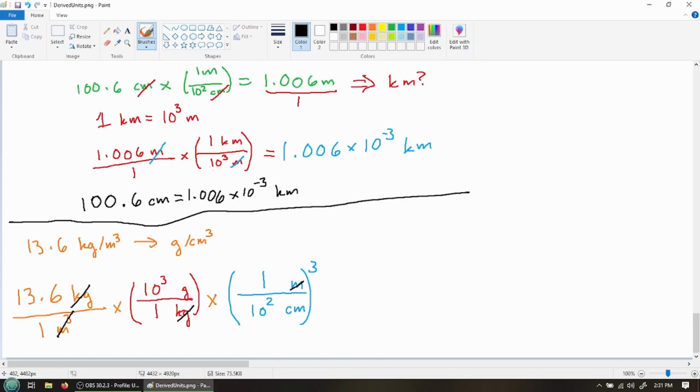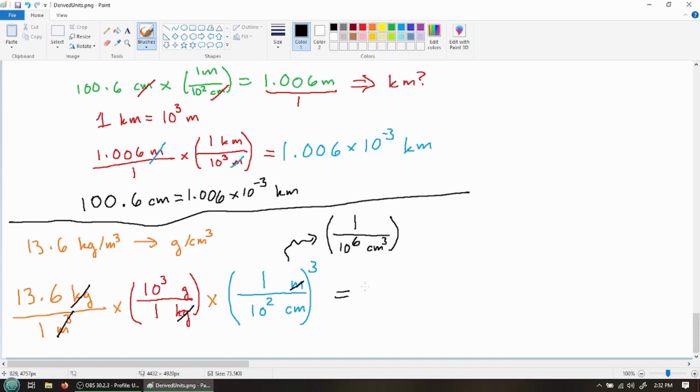Actually, let's take this second term here and just multiply this out so it's a little bit easier for us to put in the calculator. We can write this out now as 1, no meters cubed, because that part we've already canceled. So 1 divided by, well, 10 squared cubed is going to be 10 to the 6th. So that's going to be 10 to the 6th cubic centimeters. This is our cc's that you might have heard of. So 10 to the 3rd divided by 10 to the 6th is 1 over 10 to the 3rd.